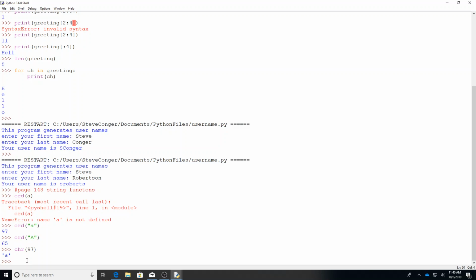So look at the 552 with the different methods. I'm not going to spend a lot of time on that. It has a lot of the methods that are on the next page. One of the things that I do want to do is to show you a little bit about a function.